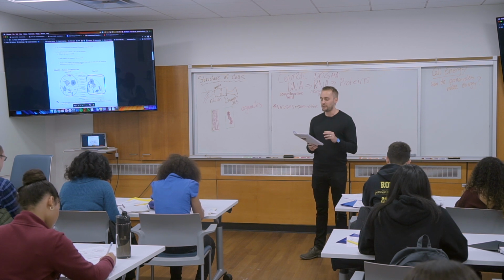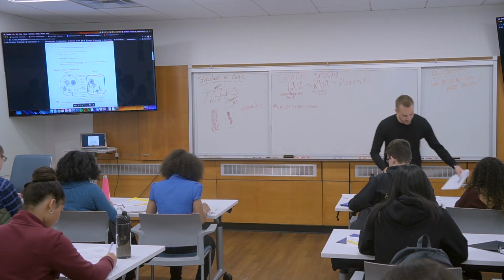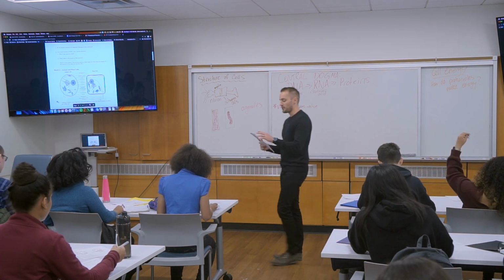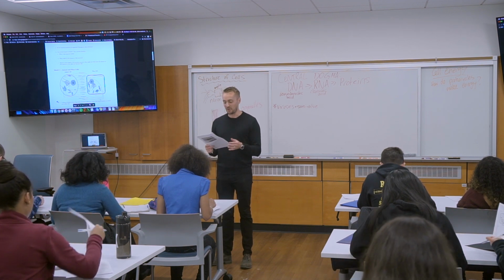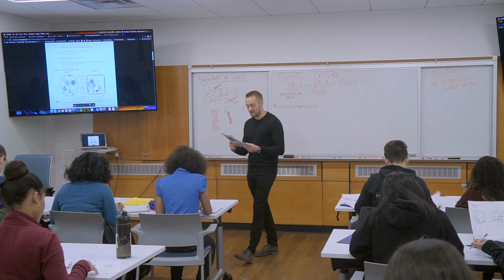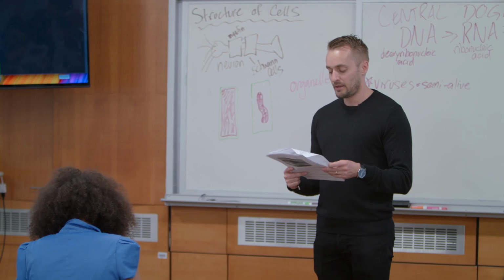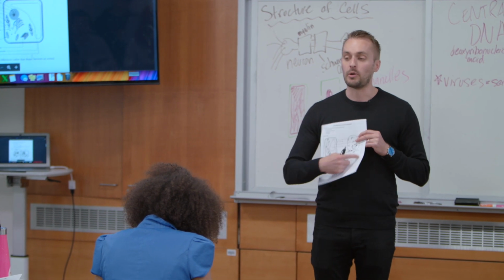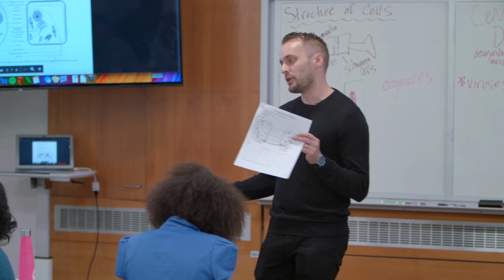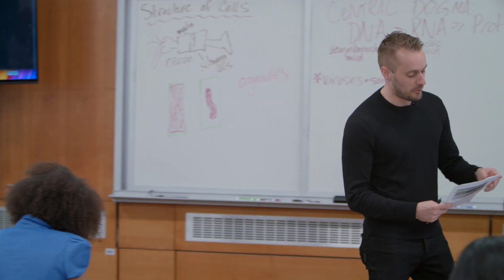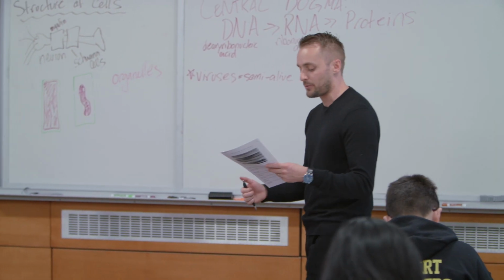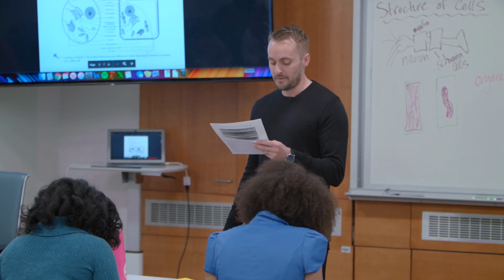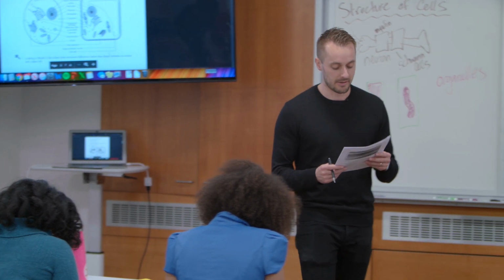We're not going to do 19 through 22, but what I'm going to have you do right now is do your best, and you can use your notes, so this is probably going to be a little easy for you. I would like you to do questions 2 and 3. You can use your notes, but you don't even need to tell me the function of the organelle. We will come back to that later. If you know it, you can fill it out. But if you could just answer questions 2 and 3. For question 2, just give me the name of the organelle. And for 3, what is the main difference between prokaryotic and eukaryotic cells?